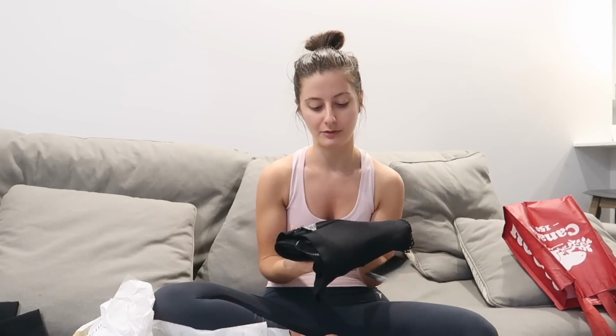Originally it was $228 and then I got it for $126. So it was like 30% off and then 30% off of that. That's what came to that price. So I was really happy about that. I honestly like that it's black, it's simple, it'll match with everything. But I almost wish that it came in a navy blue because I think that would look really pretty. But I'm excited for that.